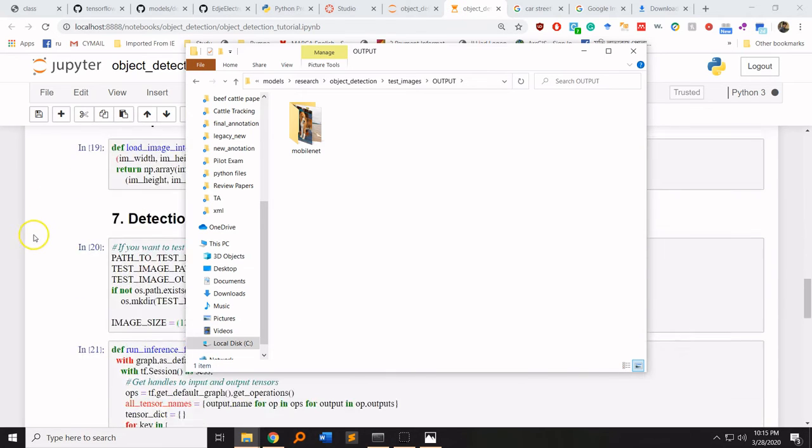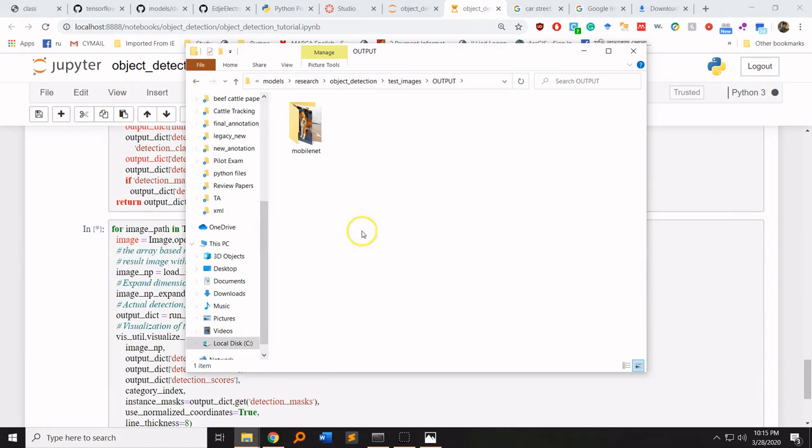I think, yeah, it's actually trying to identify the objects. Yeah, we got one.